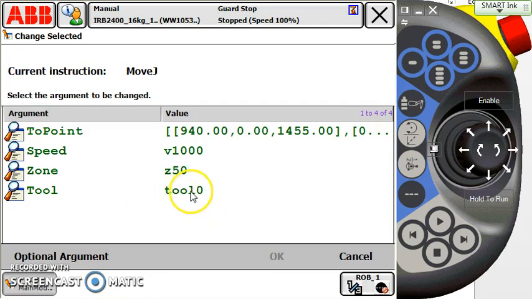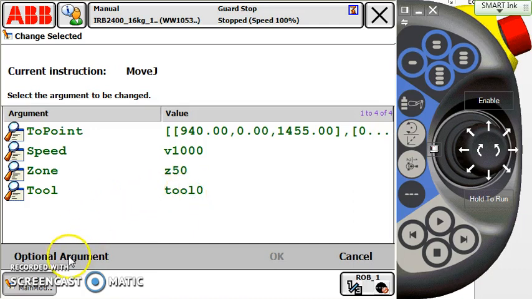So if I were working with a weld gun here, then I would want to make sure to select the proper tool, because as the robot begins to execute the program, not only does it know what tool I have active, but it knows what mass to expect as it's traveling from point A to point B through the program. And if that mass is incorrect and the robot experiences an over torque or under torque due to an incorrect mass for my tool, then it's going to fault out. And you may have seen motion supervision or torque issues with robots faulting out in the middle of a program. Check your tool. The tool is one of the most important parts of programming.